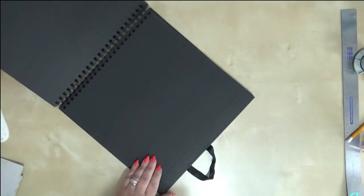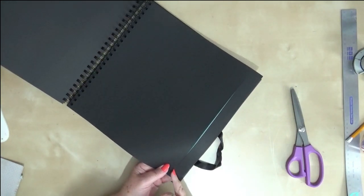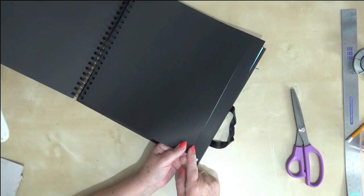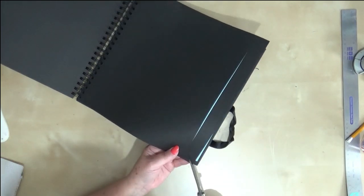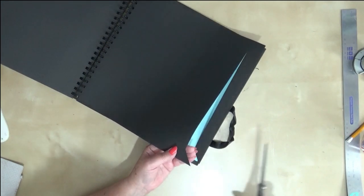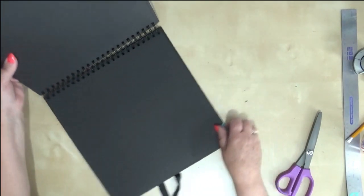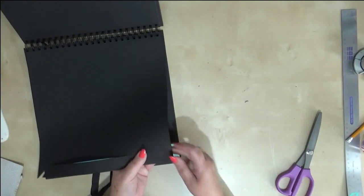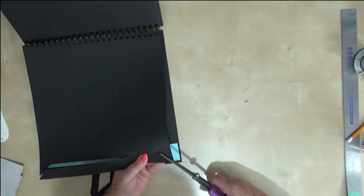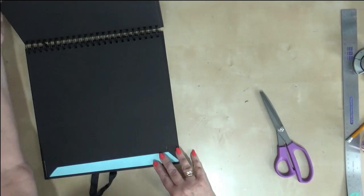Go in with your scissors. You can do two together again. And we're going to cut a diagonal from the point of the paper to that central paper there. Okay, so just gently with your scissors. So you've got that configuration going on. Okay, and we're going to do exactly the same on the other side. So from the point to that bit there, okay, that's done.